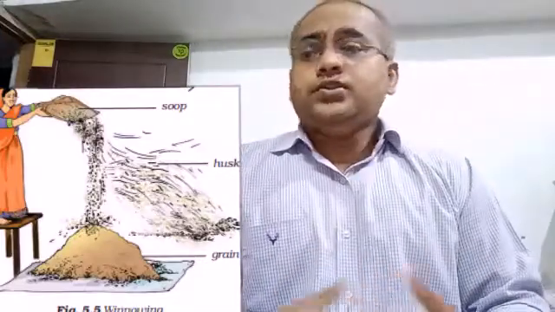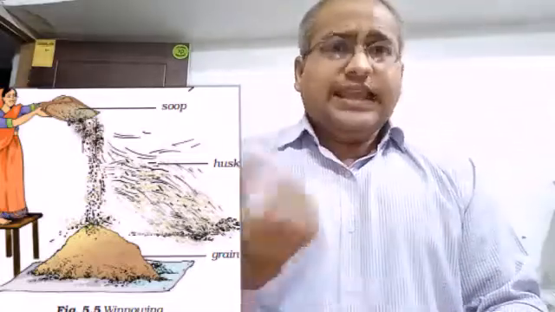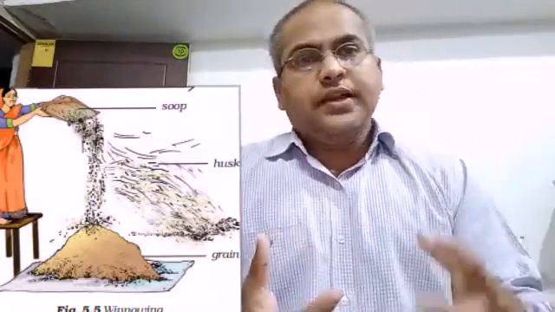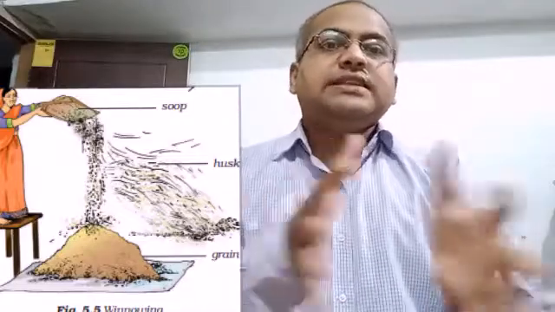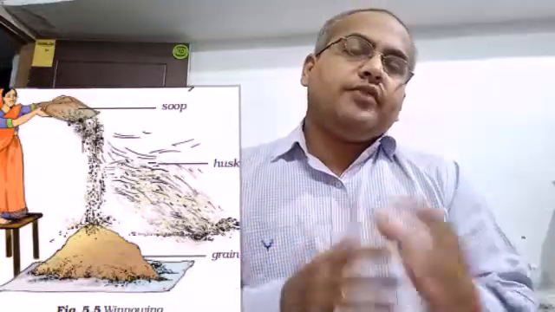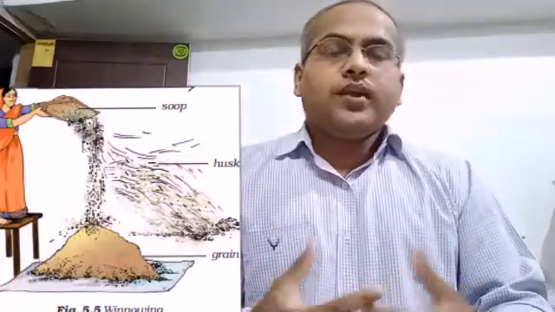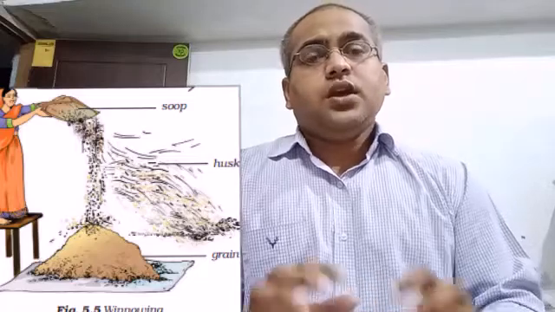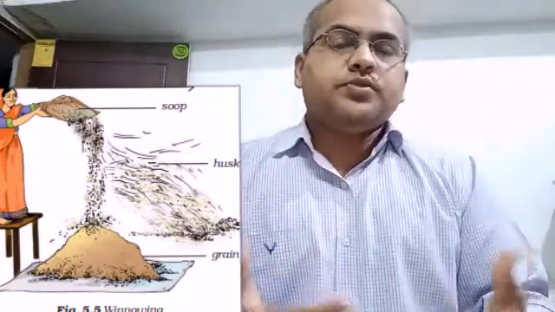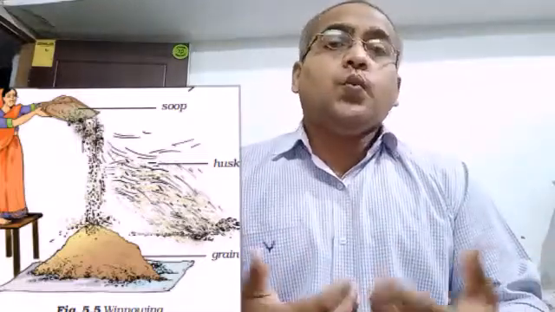Here is one more activity we are going to perform, that is activity 3. Take some sand and some sawdust or dried leaves broken into small pieces, and mix the sand and the dried leaves together. After mixing them, you will find that you are not able to pick those things with your hand. So there is some other process by which we can separate the lighter particles from the heavier particles. This process is called winnowing.